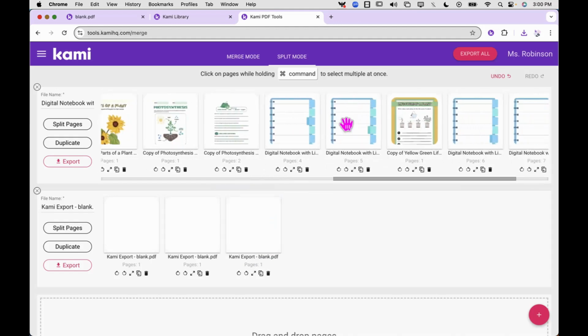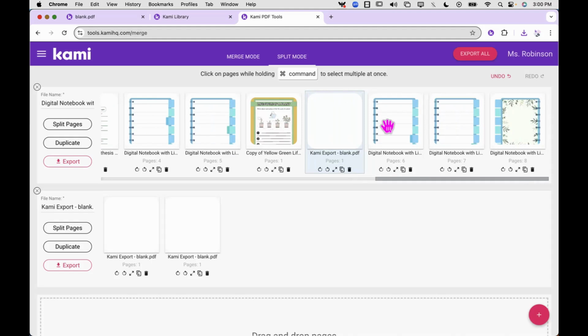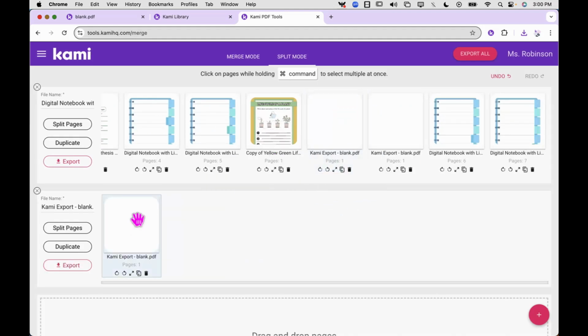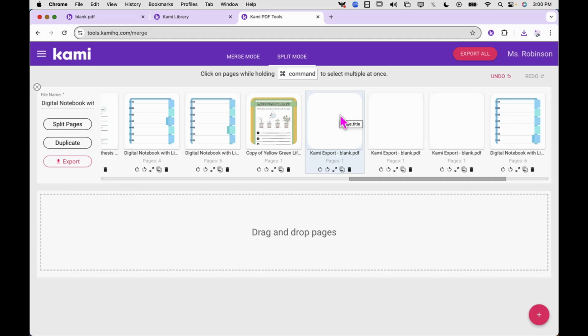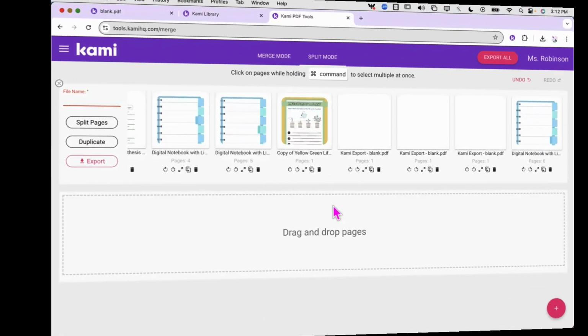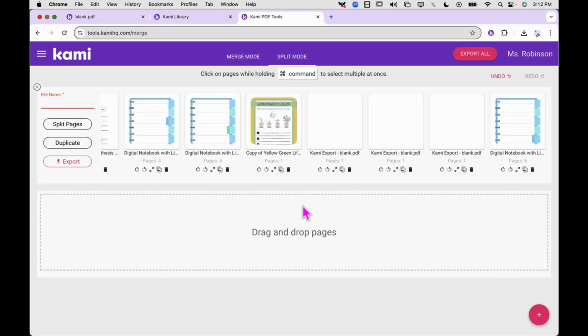So this is how you can start to set up your digital notebook for students. Remember, it's really important to add these extra pages. Even if you just add 20 pages at the end of the notebook that you may or may not ever use, it's always great to have them because that's how you'll be able to add more content, more activities for students. When we get to the management part of this process and we show you how to manage these, you'll see how you can add additional activities for individual students to differentiate for them or push out activities for your entire class.